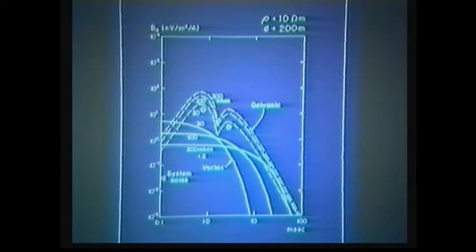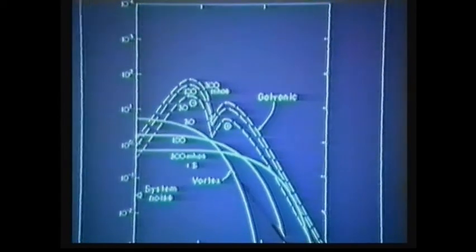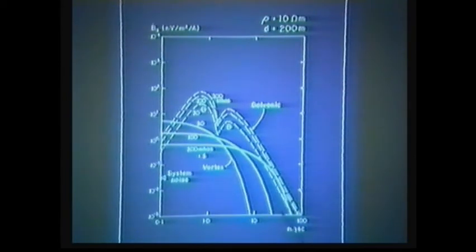When we get down to 10 ohm meter ground, all hell breaks loose. Now we see that the galvanic current component predominates. No way we'll see the 30 Siemens plate with vortex currents. No way we'll see it with 100 Siemens, and only at very late times, of the order of 30, 40 milliseconds, and this is the kind of times that you're used to working out to in Australia. Only at those times do we have a hope of seeing it as a result of vortex current flow.